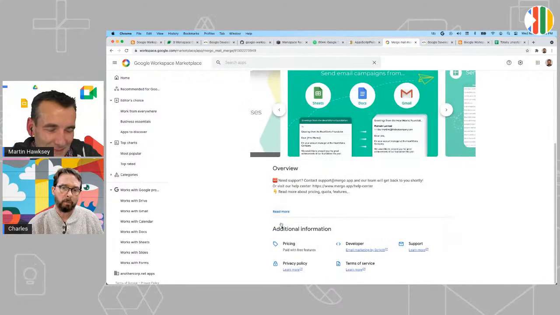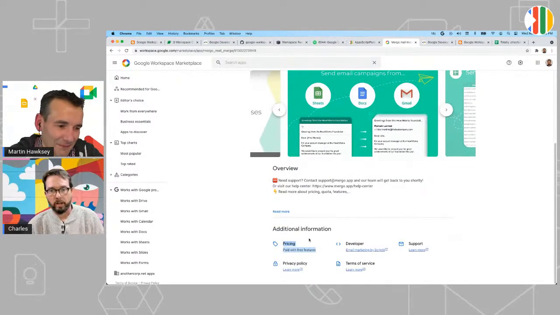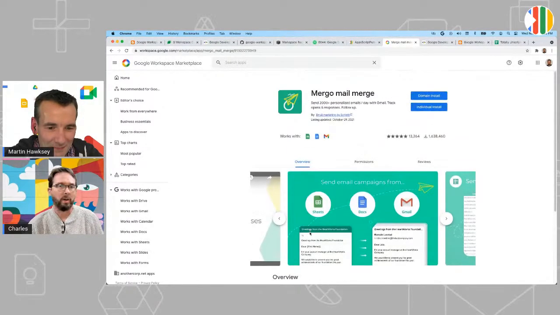Also, developers can now announce if it's free, freemium, or paid with free features, like we see here with this one. So it's a great way of knowing what you're getting involved in before you get involved in it. So if you can test drive it before you actually have to buy, all those great things.